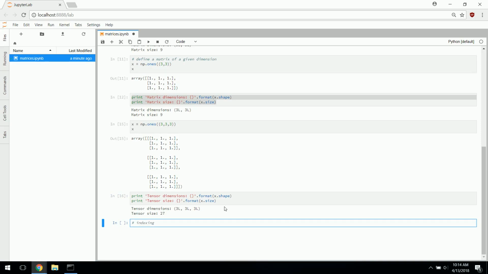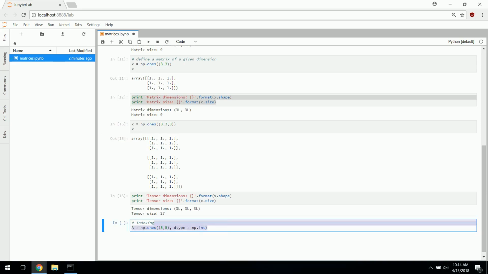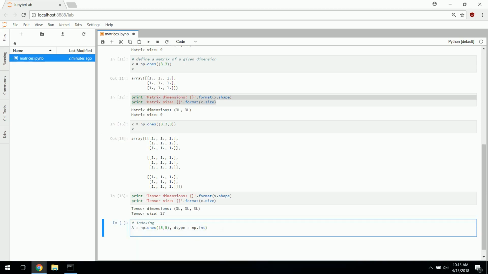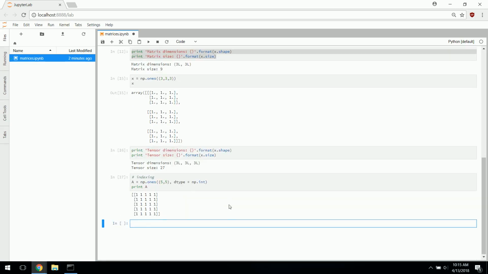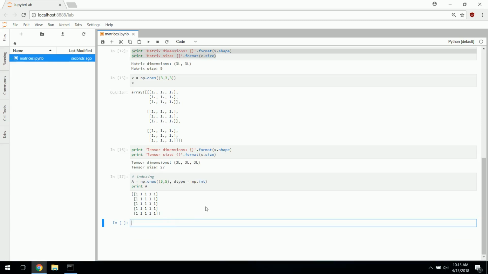Indexing. We want to familiarize ourselves with NumPy's indexing conventions. Let's go ahead and define a matrix A. We'll use np.ones and make it a 5 by 5. We can also pass a dtype, or data type. We'll just make it integers. This decimal up here denotes that these are float values. If we do dtype int, we will have integers, which we see here. Since there's no decimal, these are complete integer values. So there's our 5 by 5 matrix.